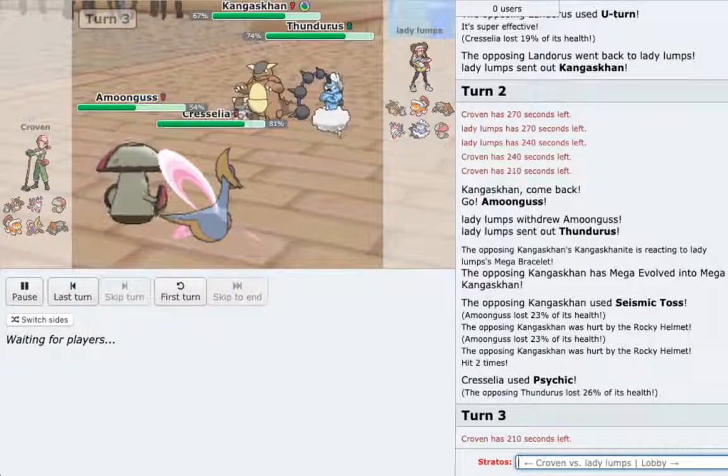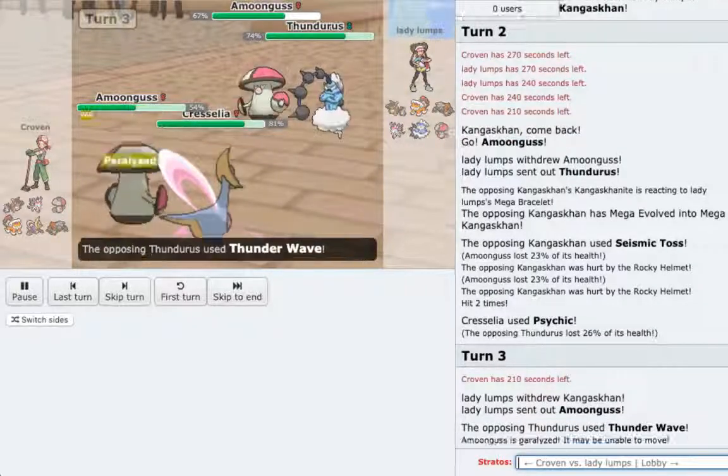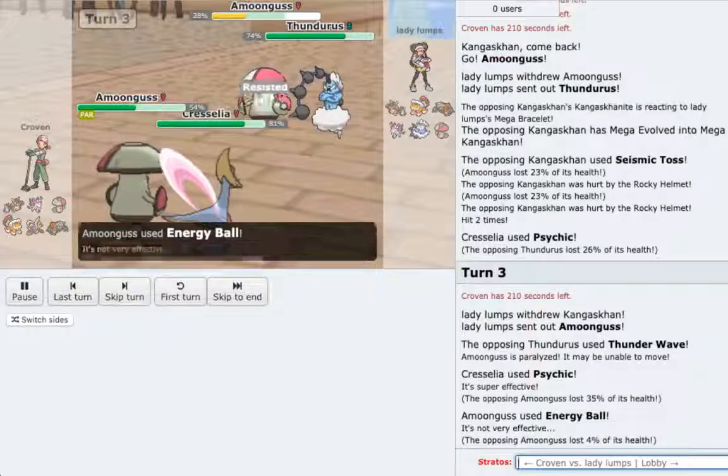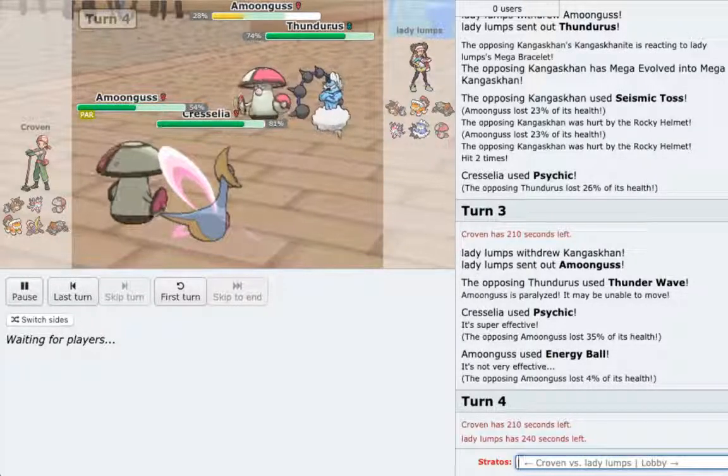Thunderous comes in, which has a great Amoon matchup, obviously, and a pretty good Crest matchup, but it doesn't want to take repeated Icy Winds because it has no way to heal. And it's kind of the defensive backbone of the team. As Croven just goes for damage on the Kang. The fact that he did not try and redirect anything makes me think this is going to be Helmet Crest. As if it were Goggles Crest, he would really want that attack to go into Amoon, as that would be a bigger win than landing an Energy Ball on Kang.